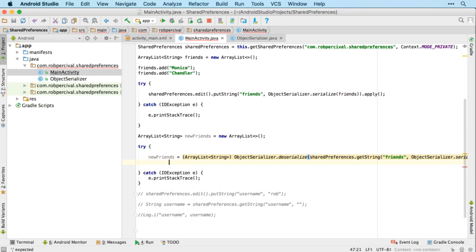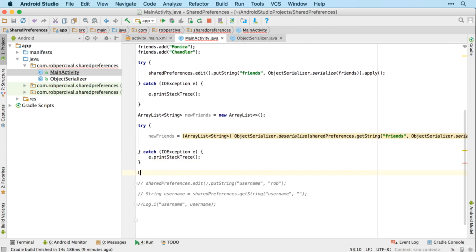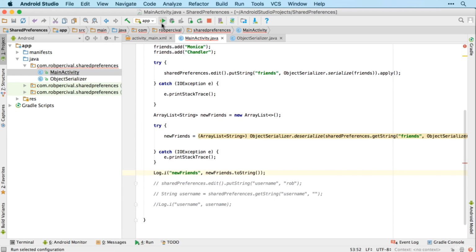There we go. And then we'll log newFriends, and we'll convert it to a string so it can be logged. And we should see then the results come back.